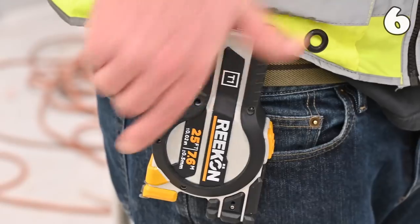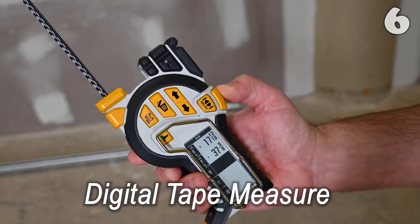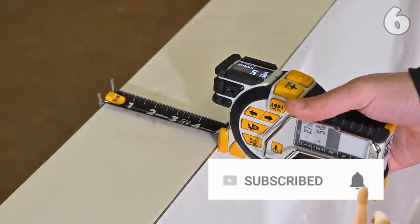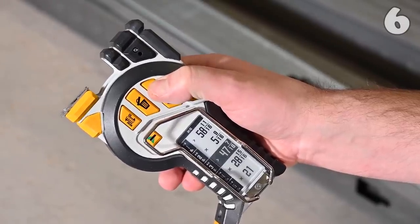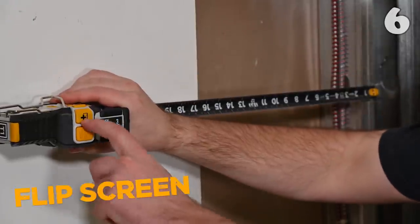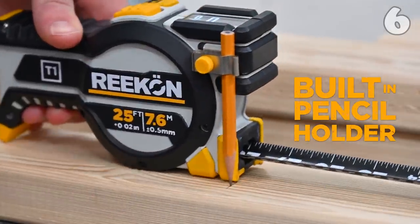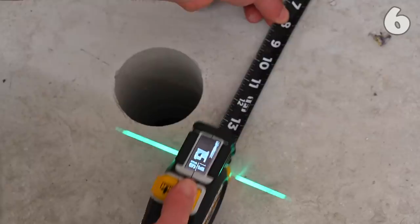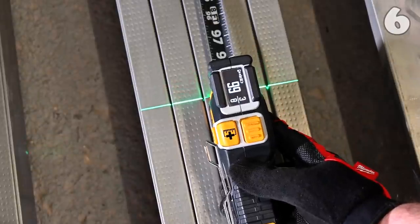Pulling out the tape line every time you need to measure a distance seems like a tedious task. With this digital tape, you can easily measure with excellent accuracy. It is a 25-foot tape measure with replaceable tapes where you can switch between metric or inch markings. An OLED display shows your live measurements at the top, and you can save your measurements to a side-mounted e-paper display with just the click of a button.